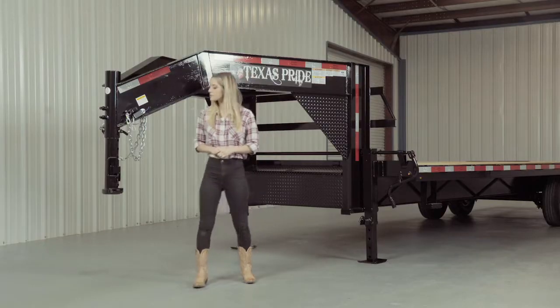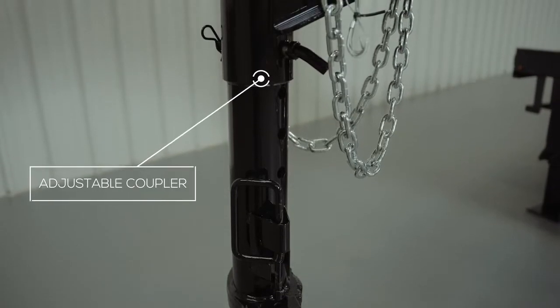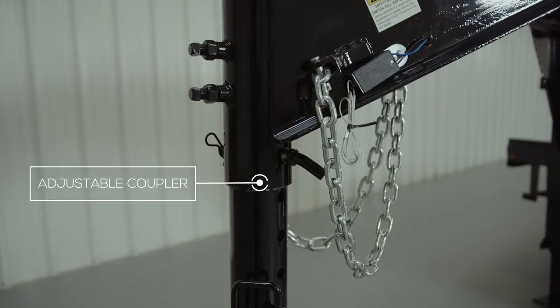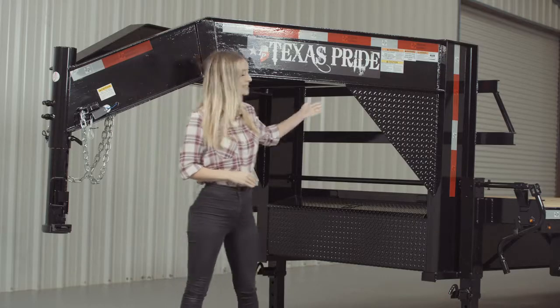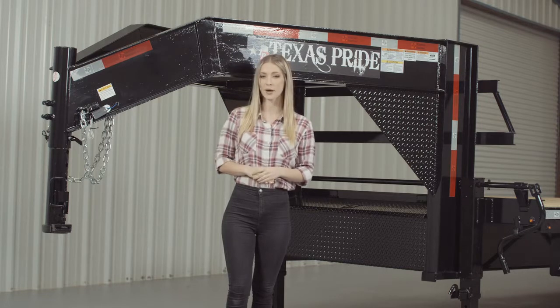Starting here at the front, we have a 4-position adjustable gooseneck coupler that allows you to adjust the height of your trailer to your truck evenly to ensure that your trailer rides level while going down the road. We also added gusset reinforcements. There is also an available option for a kingpin coupler as well.